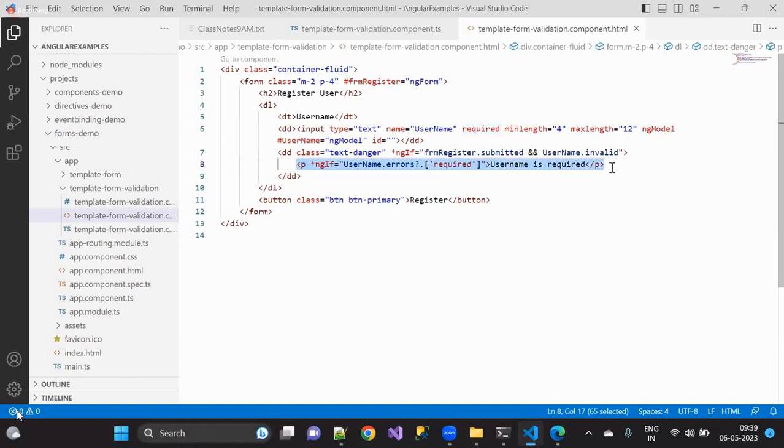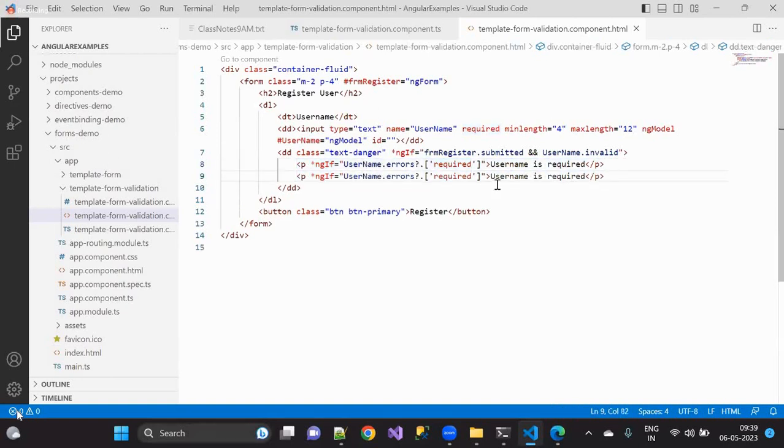Like that, I can create as many as I want. Suppose that error is from min length, then I'm going to write "username must contain 4 characters". At the same time, I'll copy that and paste it here.